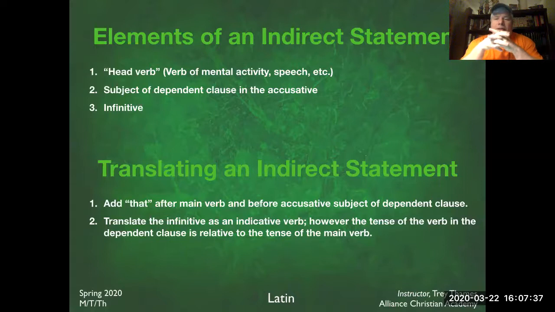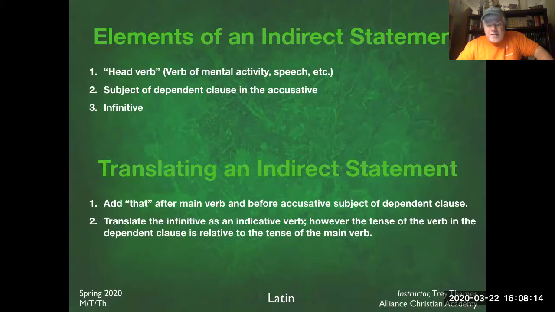Now here's what's important to notice. You have to translate that secondary verb, that infinitive verb, in its tense relative to the action of the main verb. We've already talked about this before in class. Let me illustrate this. Look back on page 203. This will perfectly illustrate this. Look at that example. Magister dixit Juliam esse discipulam bonam. That's one sentence. The next sentence is almost exactly like it. Magister dixit. So the main verb is a different tense. Juliam esse discipulam bonam. What's the difference?